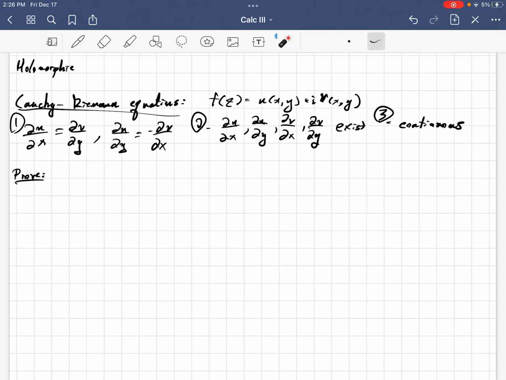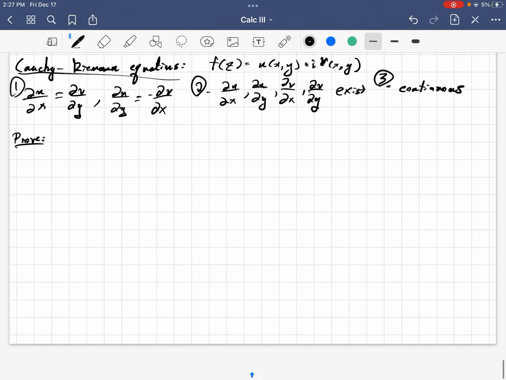And by the way, conditions 2 and 3 are kind of conditions that you would expect, right? Really the thing that is the crux is this first condition here. Obviously, if the partials don't exist, or if they're not continuous, or something strange or not nice is going on, you would expect the function to not be nicely differentiable in your region. But they're just worth stating for completeness.